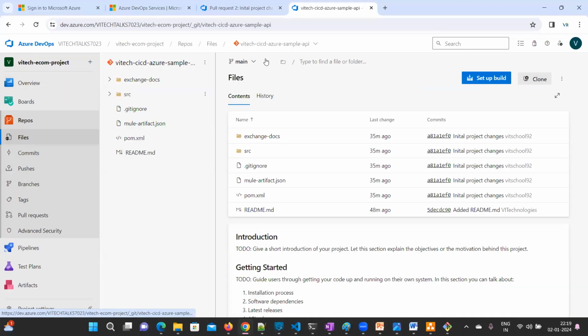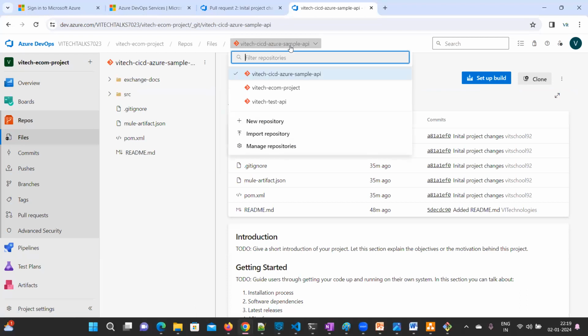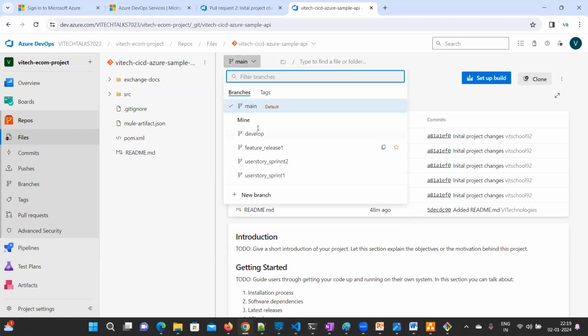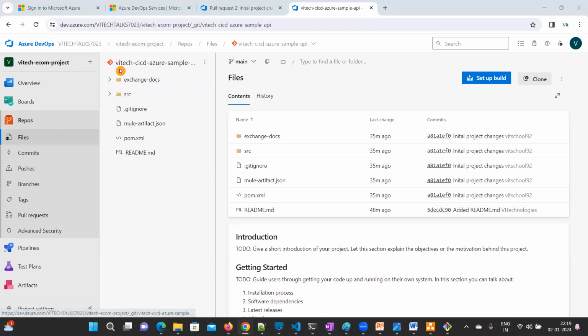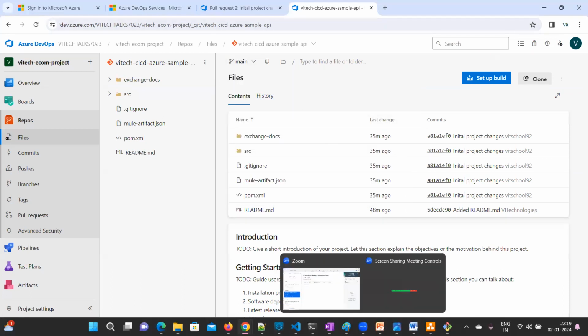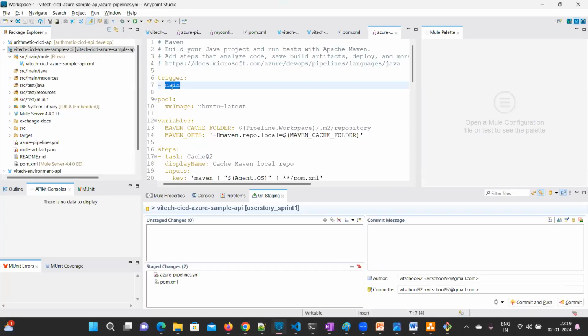Just go to repos. This is my branch: future release one, not the main branch.